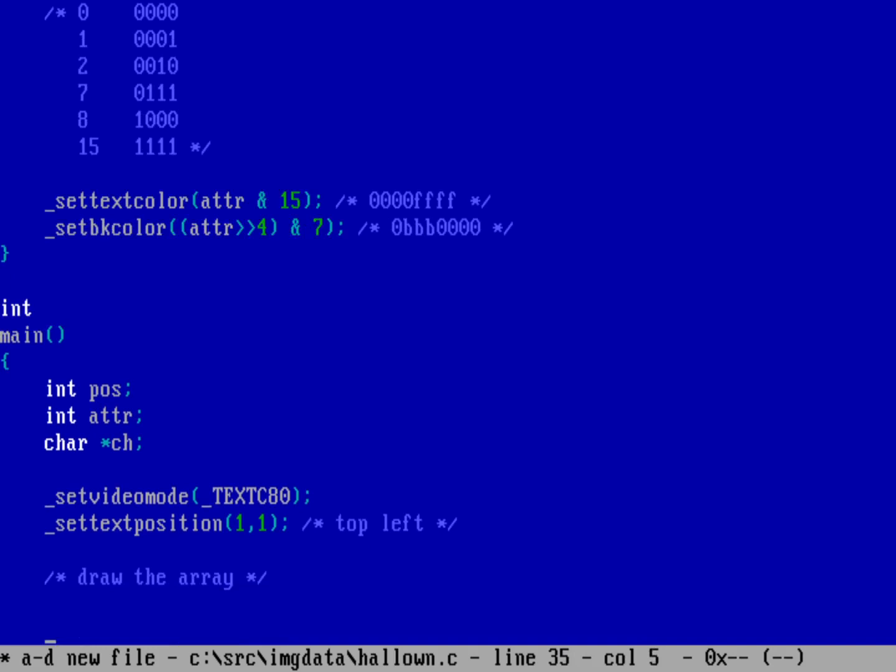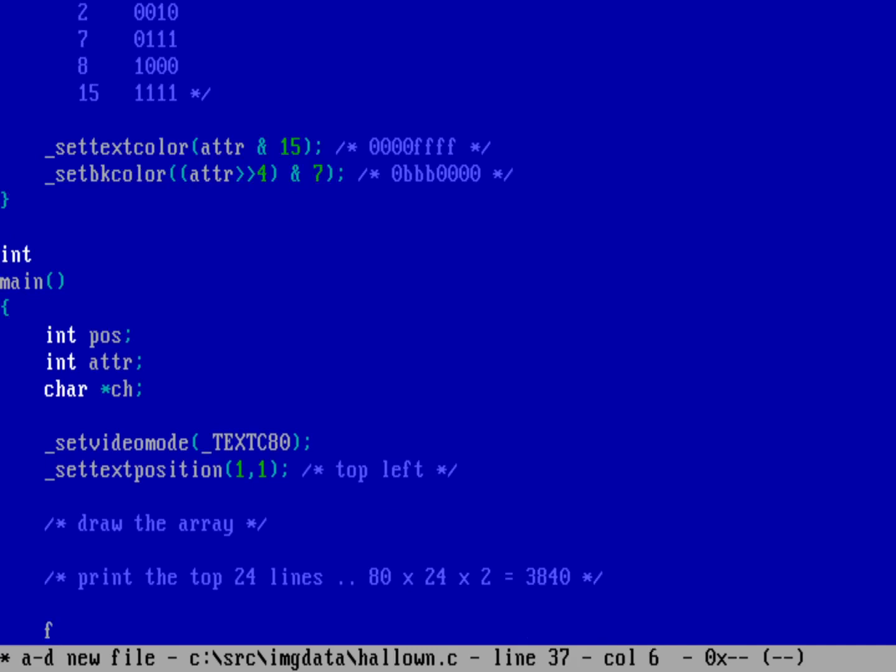And I want to print, it turns out, not all 25 lines. I want to leave the last line alone so I can put a prompt there. So I want to print out only the top 24 lines. And so how many elements am I going through in the array? Well, remember that's going to be 80 columns times 24 lines, and every character and color is represented as a pair, so I need it to be times 2. And if I'm doing my math correctly, that should be 3,840.